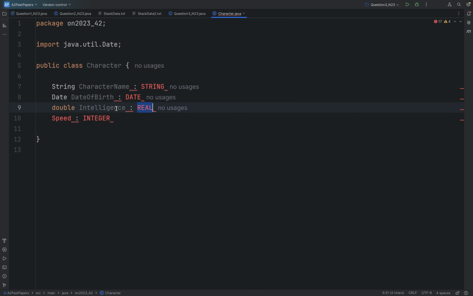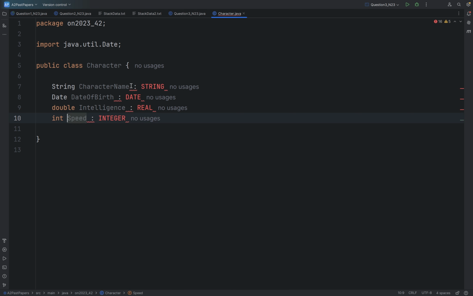So for the decimal type, either we can use double, which is going to be 64 bits, or we can use float, which is going to be 32 bits. Of course, since double is bigger, double the amount of bits, it's going to be more precise, and we can also represent a greater range. So I think that's okay.